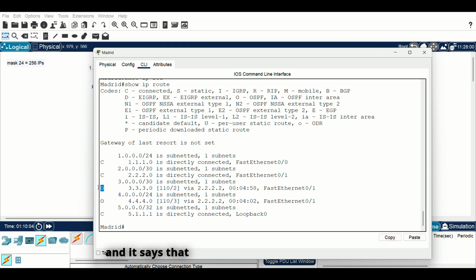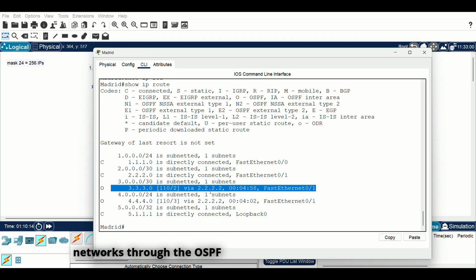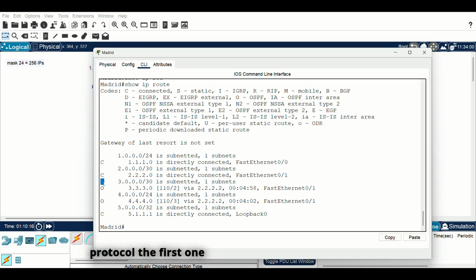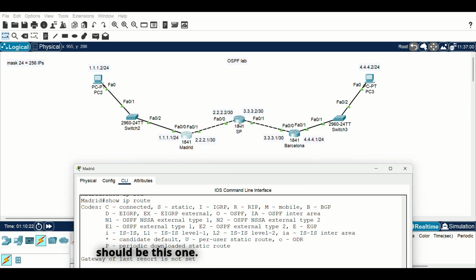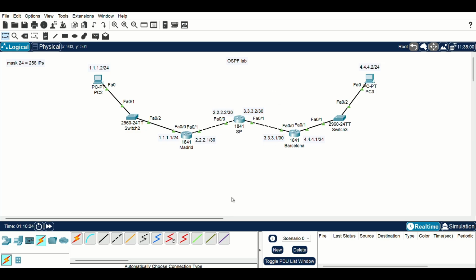And it says O, what does that mean? Okay, O means OSPF. So it says I have two other networks through the OSPF protocol. The first one is 3.3.3.0, should be this one. And the second one is 4.4.4.0, should be this.